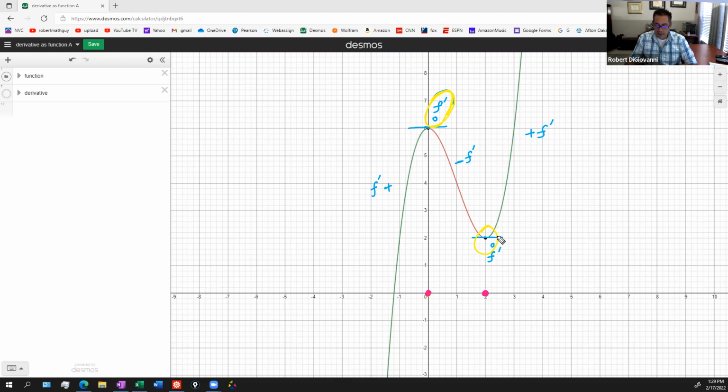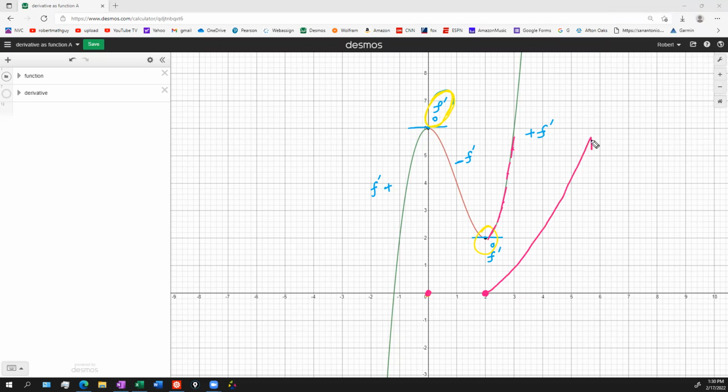Let's talk about what's happening. Let's start right here. Think about those tangent lines. All these tangent lines here, they're all positive, right? But what's happening to them as you move to the right? What's happening to the steepness of those? They're all positive, but what? Steeper, yeah, steeper, steeper, steeper, right? Which means bigger, bigger derivative. So when I draw my derivative to the right, it's got to go up and just keep going up like that.